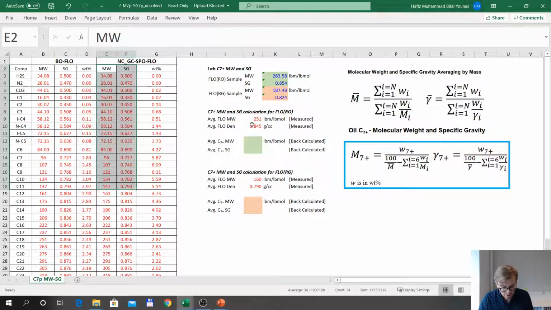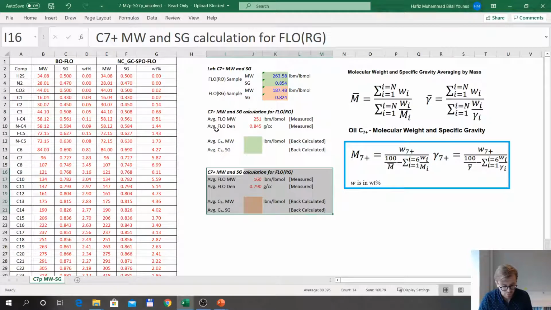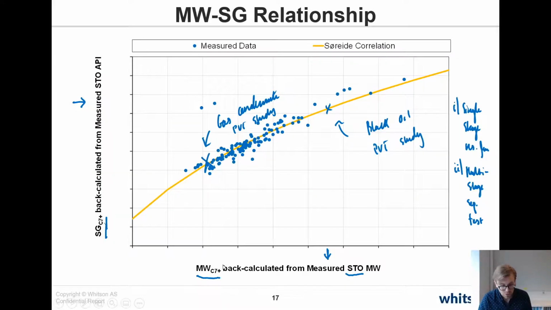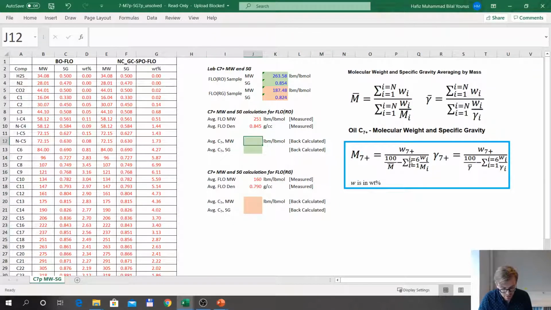So now we're going to do essentially this back calculation exercise for both the reservoir oil and the reservoir gas, or the flashed oil products from both of those cases. And again, that's to make sure that we get 2 points on this particular curve right here. So for instance, this point right here and this point right here. Good. So going back to this, to do this back calculation, we need to apply the formula to the right here.